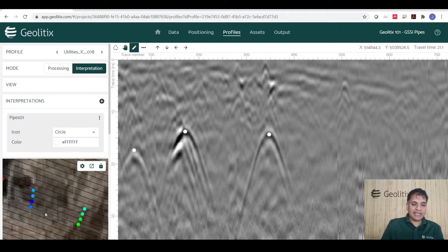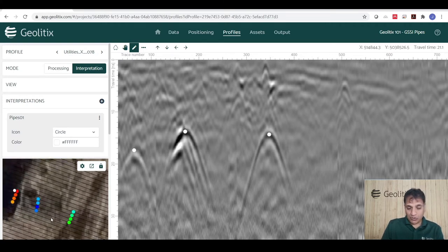So the idea is that the colors should be gently changing. Of course, pipes aren't always flat, but they're not going to jump up and down every foot. So we should see a gentle change in the color codes as we go along in our mini map. So that's a kind of a neat feature. And that's one way of finding pipes, but that's a pretty long and laborious way of doing it if I had 97 profiles, right? So let's find a better way of doing that.